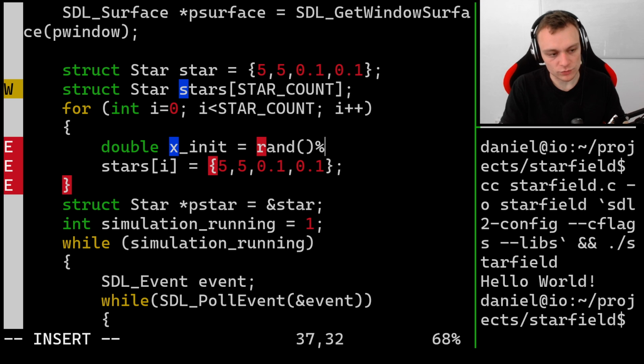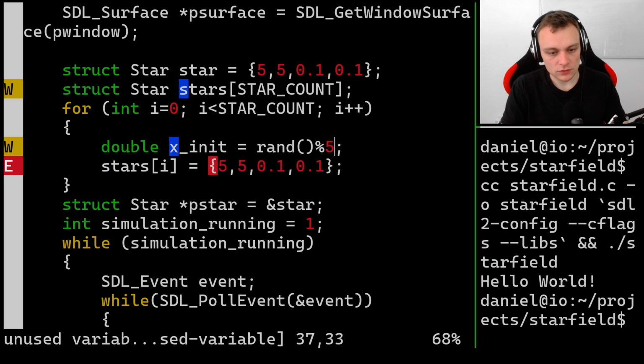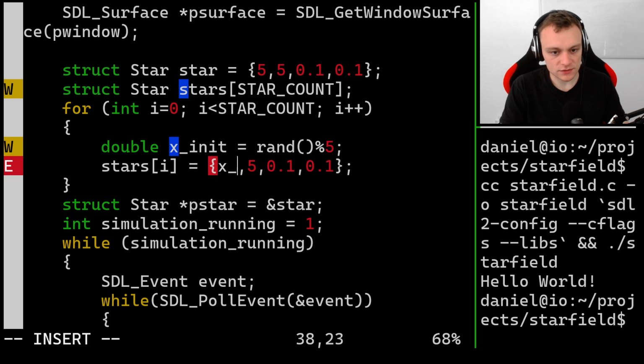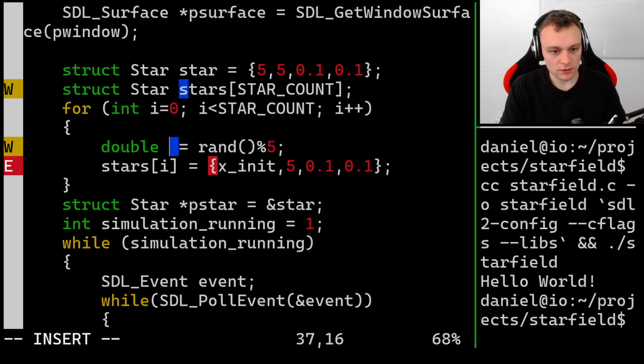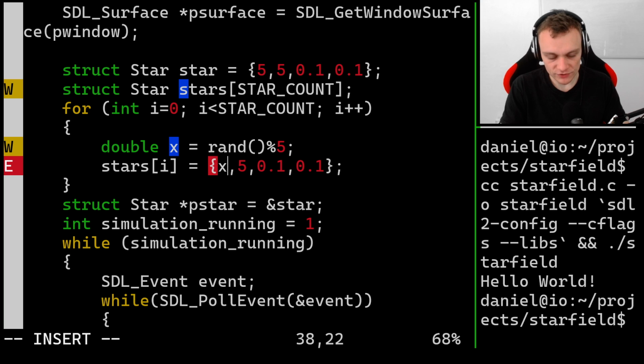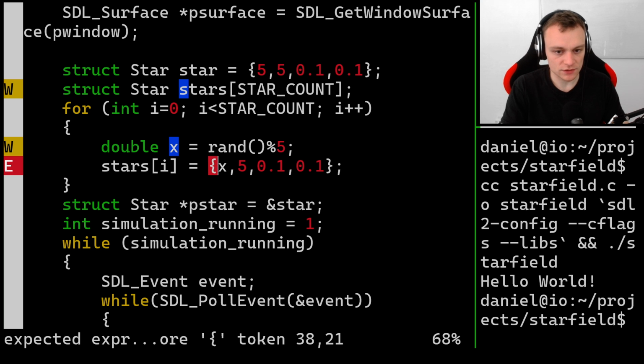I want it to be a number between 0 and 5 maybe, and it's going to be a double. Oops. Let's just call it X. I think it's obvious that it's the initial X.